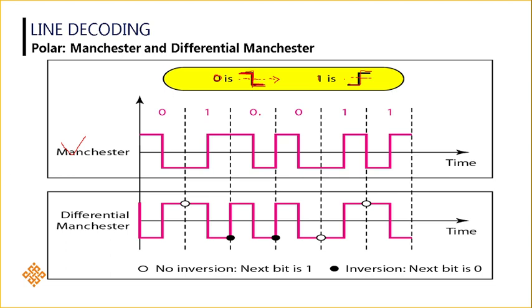Hope you understood. Here you can see now, when there is a 0, 50% positive cycle and 50% negative cycle. Then is 1, then 50% negative cycle, 50% positive cycle. 0, 50% positive cycle and 50% negative cycle. Again we have 0, then go up because you should take 50% positive cycle and 50% negative cycle. Next we have 1, 50% negative cycle, 50% positive cycle. Again we have 1, so come down in the timeline, 50% negative cycle and 50% positive cycle.